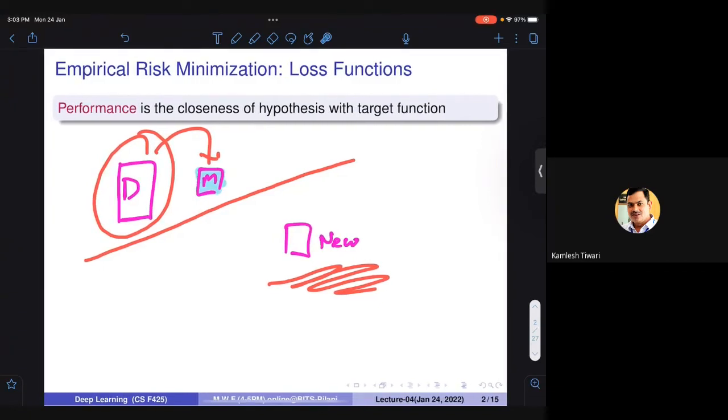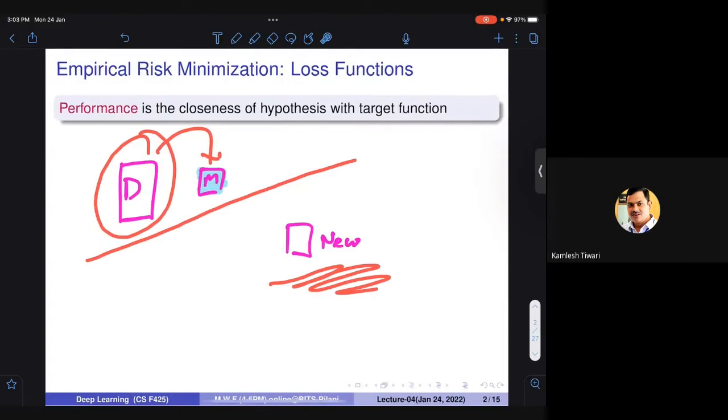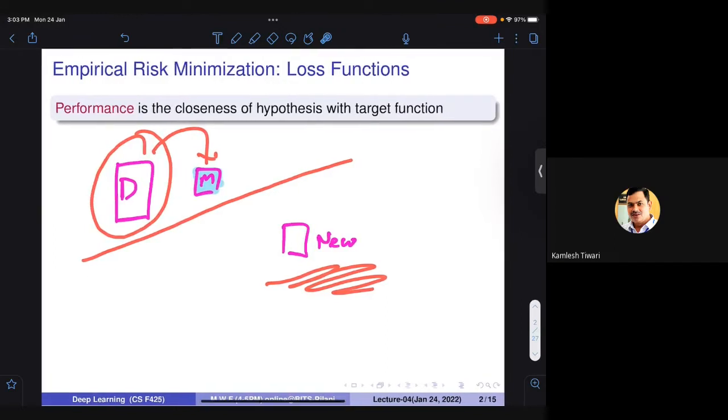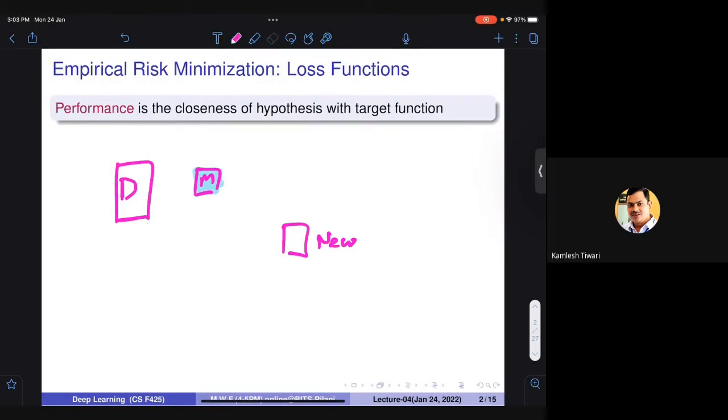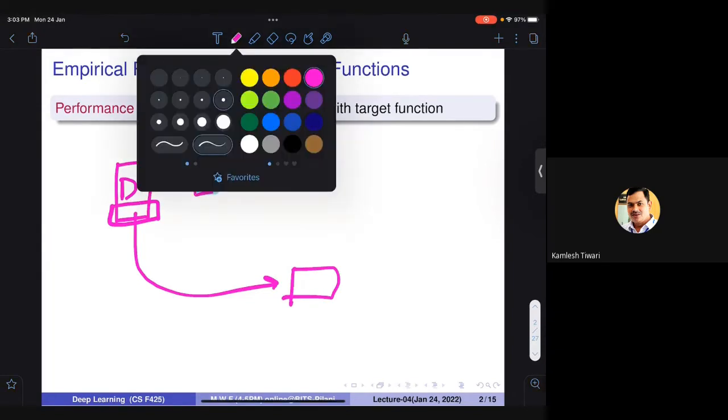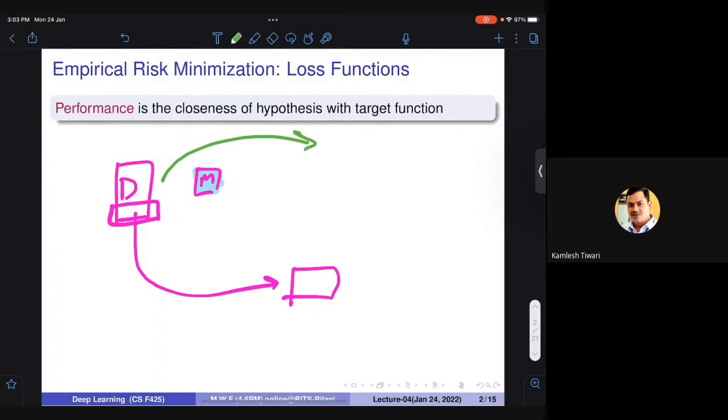Then how can you find out, if multiple models are possible, which model is going to be better? So you know what the standard solution is? Since this data is not available, I am going to take part of this data and put it as a separate part. It is a standard thing, most of the time, you know that. Once again, this D has two parts. Consider this database as having two parts, and one part I am going to reserve, and I am not going to show this part for training. I am going to use only this part for the model training.